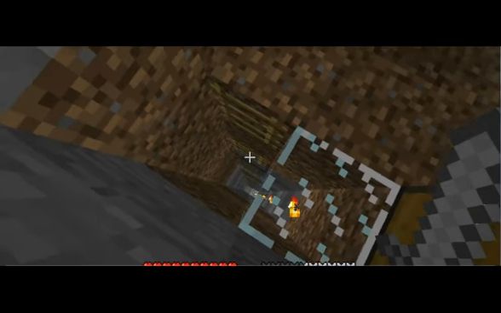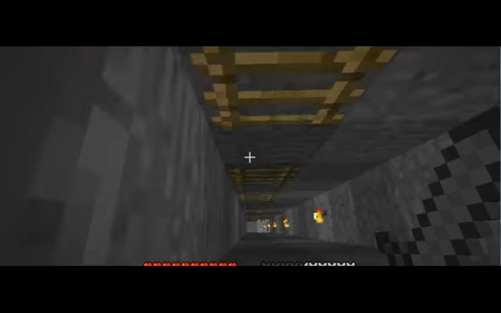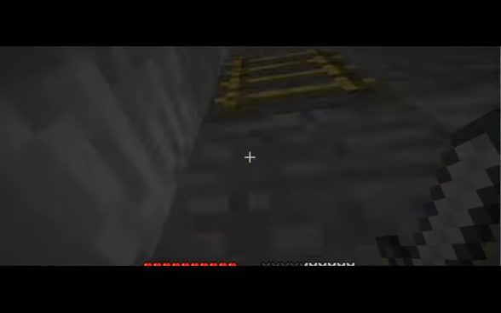Another quick tip from episode 6, when you place ladders, you only need to place them every other square. So don't place ladders everywhere, you only need to place them every other one, and it'll cost you only half as much wood.